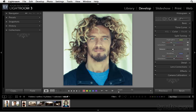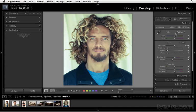Now, whenever you apply split toning, you almost always want to go back to some of your other panels, like the basic panel. Let's do that. If we go back to the basic panel, what we can do here is swing our color temperature either warmer, which could be kind of interesting. That's an interesting, engaging look, or cooler too. That could be interesting as well.